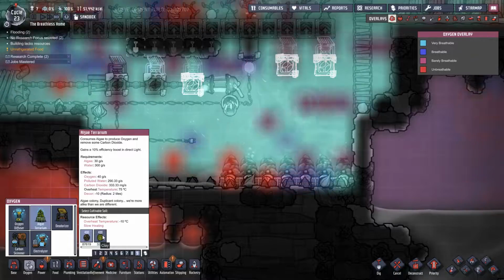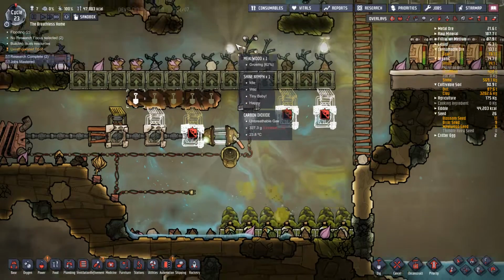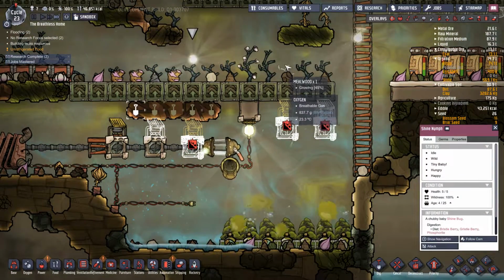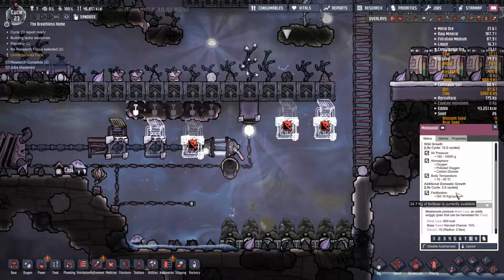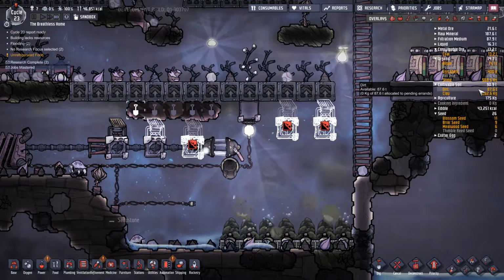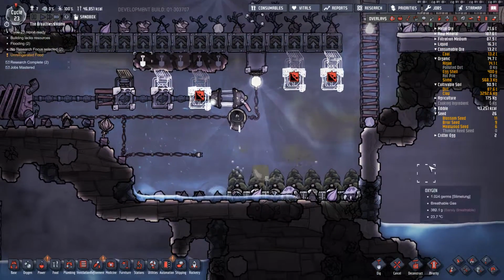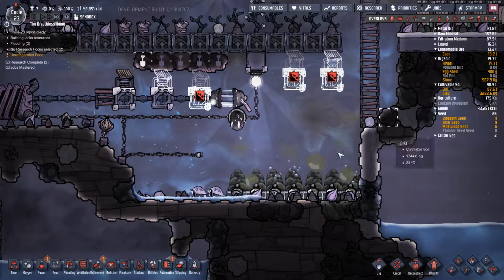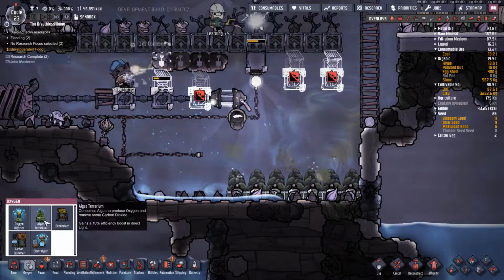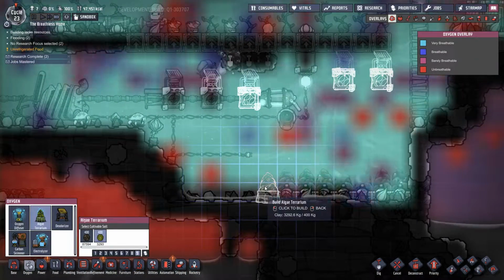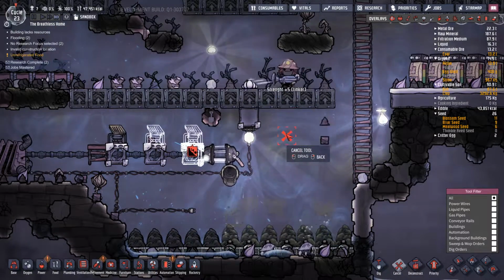I normally recommend as soon as you get clay to start using it. Dirt goes into your mealwood farms. I want to actually click on one, and it isn't an unlimited resource. There is a chance over time that you might eventually run out of dirt. So I really, really recommend that you look at swapping out anything that you can build out of a material other than dirt to build it out of that new material as soon as you can. If any of that made sense.